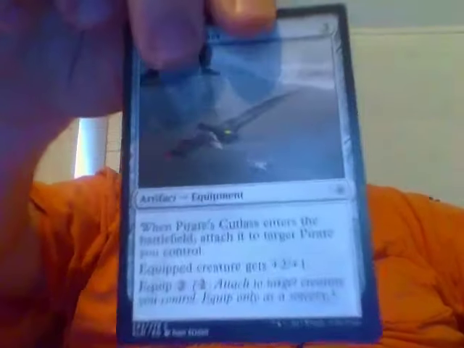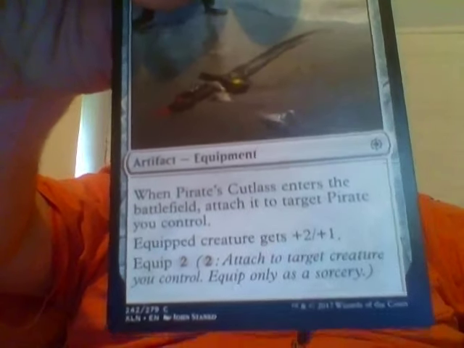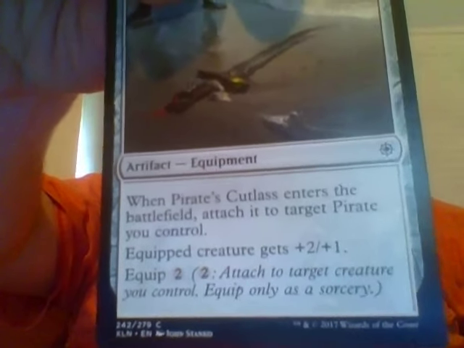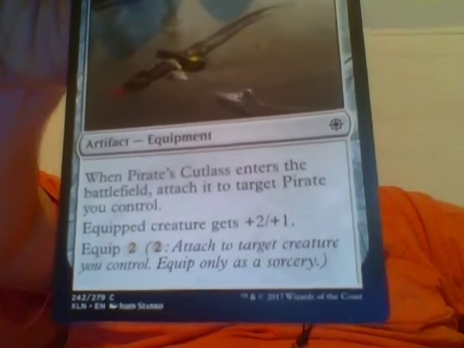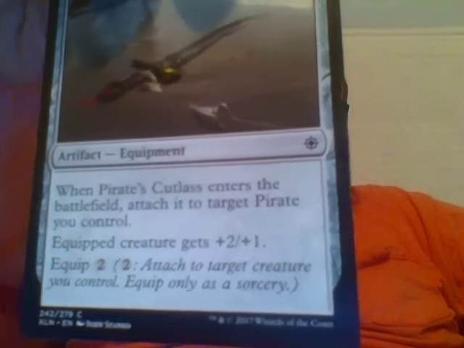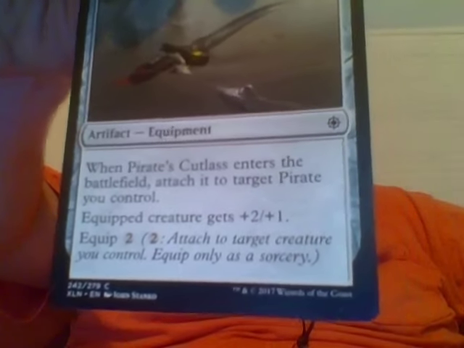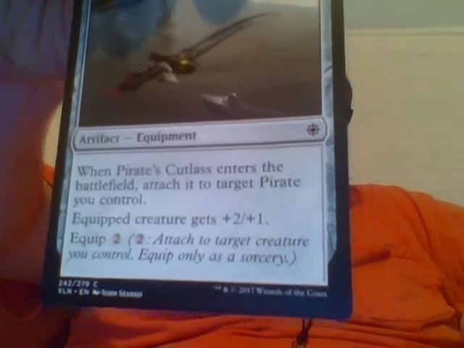Now, when it enters the battlefield, you do have to attach it to target pirate you control. So this means that it can only be attached to a pirate when it enters the battlefield. And it gives the equipped creature a +2/+1 bonus.